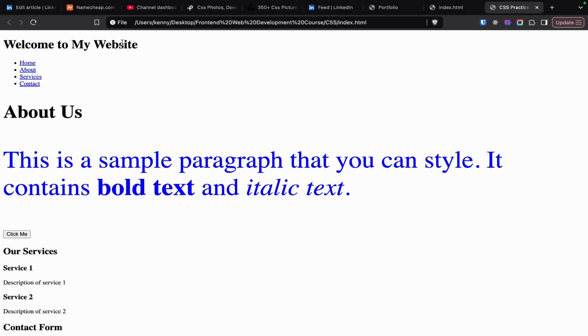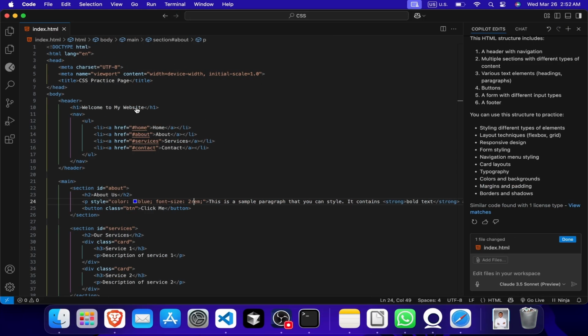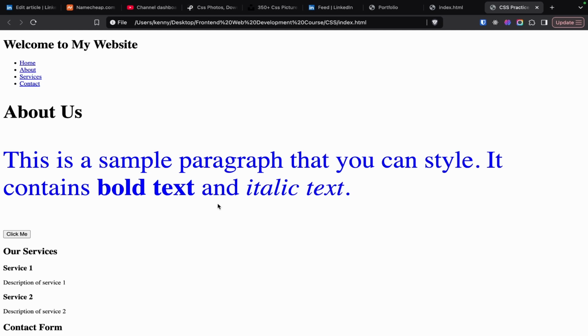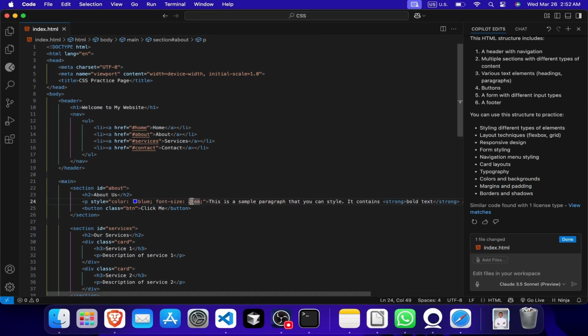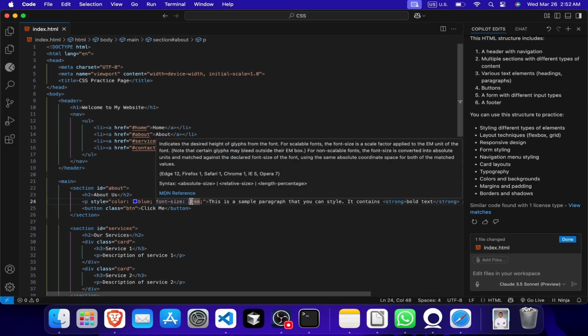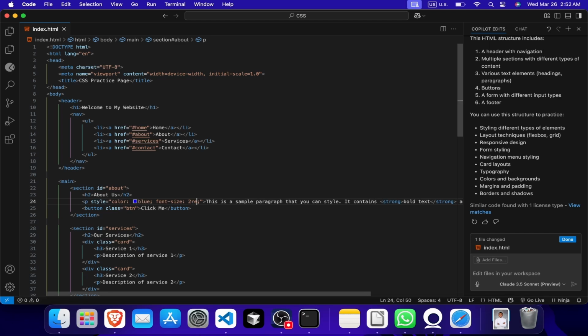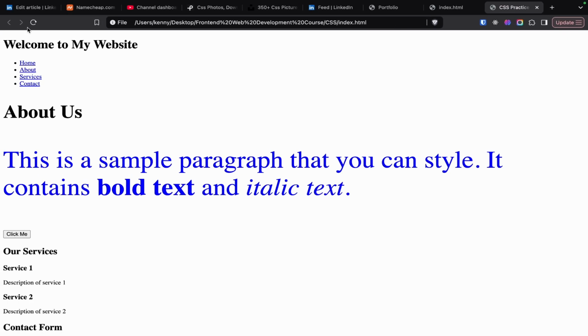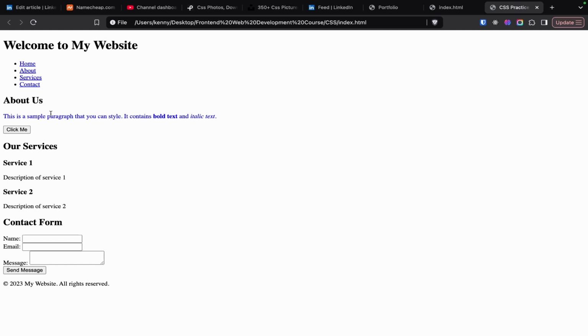So rem is based on the font size of the browser. So if I should say 2 rem, I'm saying 2 times the font size of the browser. If I should say 3 rem, first of all, let me first remove this so you can see what we are working on normally. This is what it was normally.